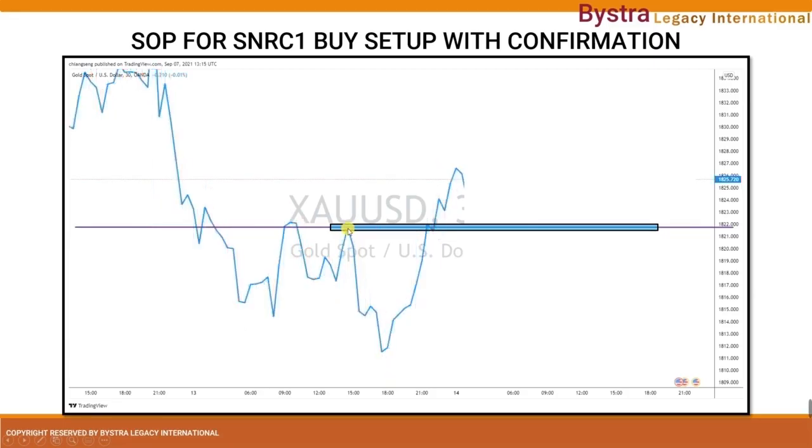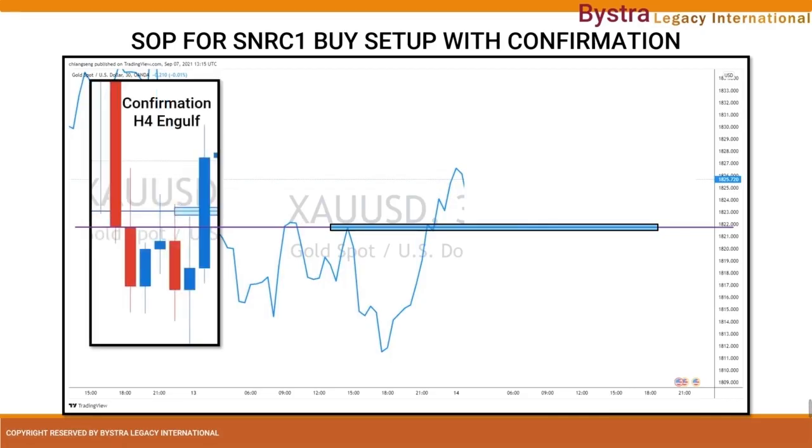Next, we change to the line chart. Yes, our capital letter A is in line with the rally base rally. This time we do not have the trend line as our confluence, but we do have the confirmation at the higher time frame. So we need to use multi time frame analysis. Very important. Multi time frame analysis is the key for us to find confirmation at the bigger time frame.